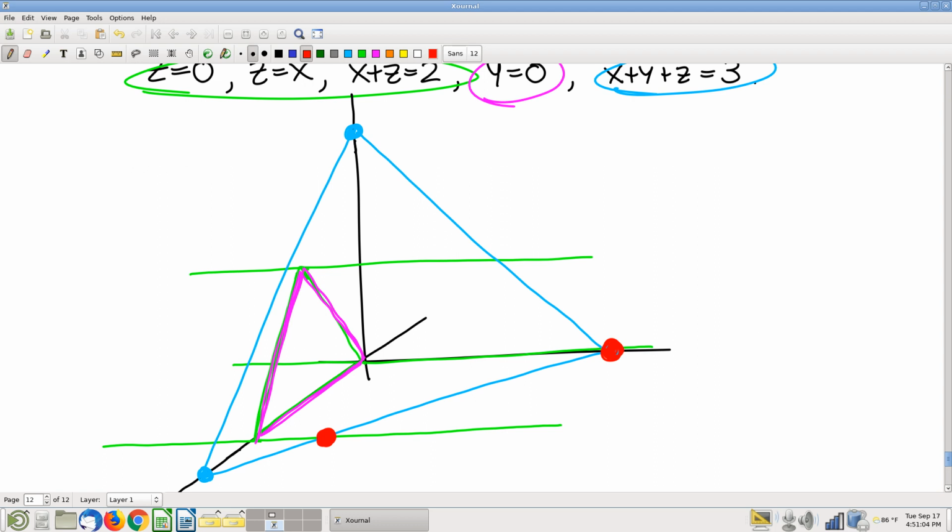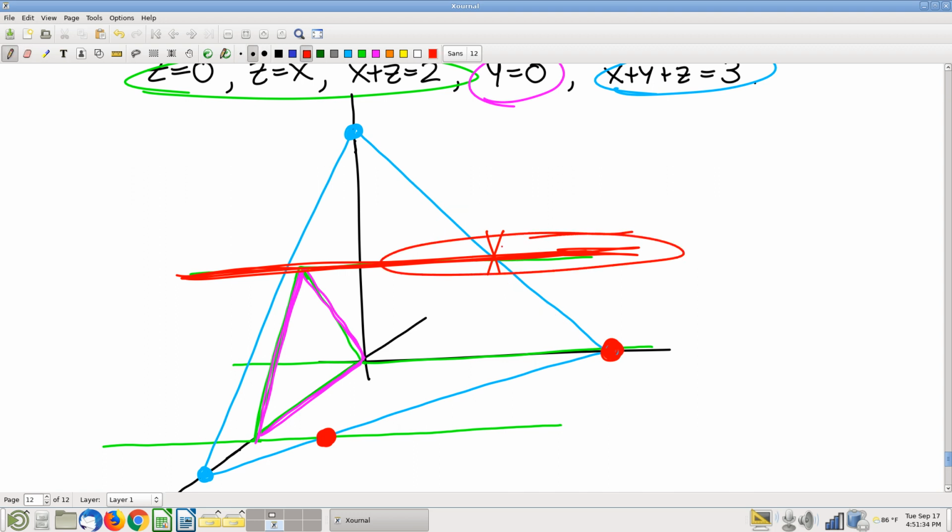Right. So the remaining question is where does this blue plane intersect with this line here? Where does that intersect with that line? Well, that point there is not where it is. That blue line is in the YZ plane. The red line is not in the YZ plane. You can see it's offset from the YZ plane significantly.